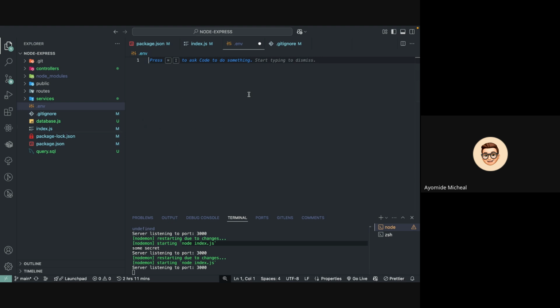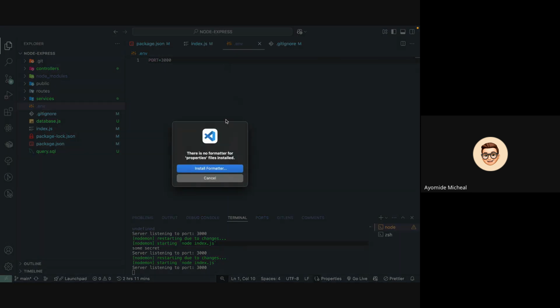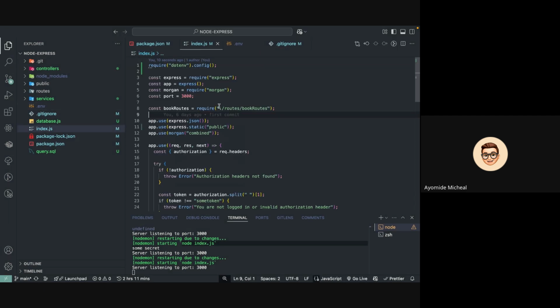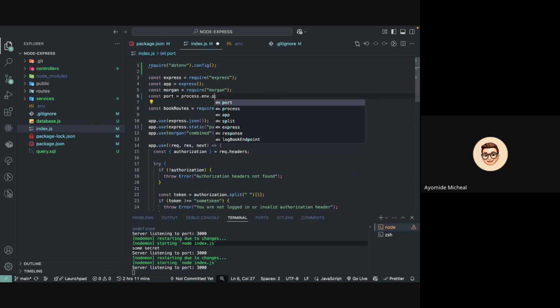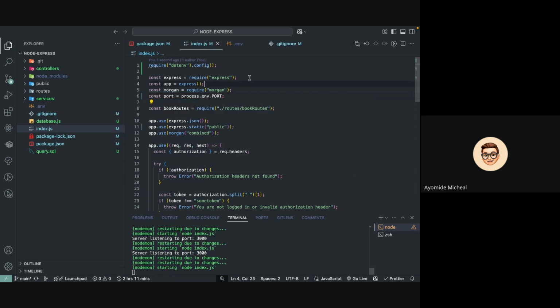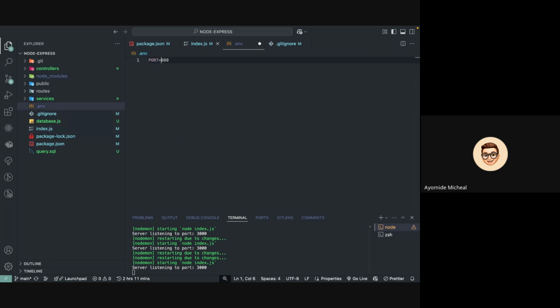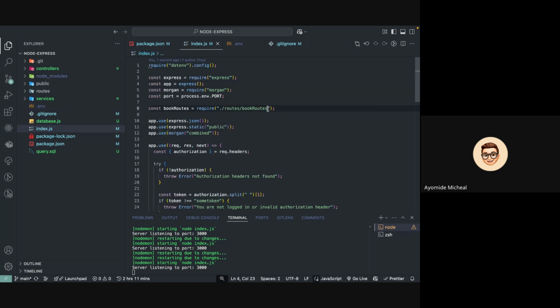So I'll come here and say port is process.env.port. Everything should still work. If I change this to 8000, you can see the server is now listening on port 8000.